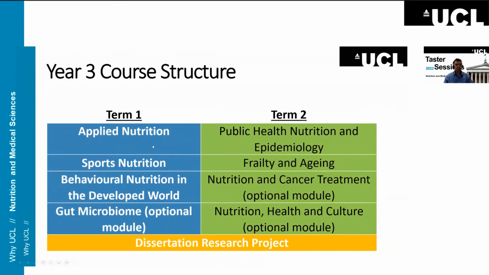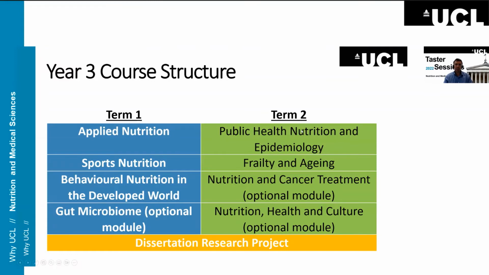In the 3rd year, we cover these specialized modules, which we're very pleased to offer actually. So we have this clinical nutrition, applied nutrition module in term 1. We have sports nutrition as well. We have this behavioral nutrition module. We have some specific optional modules, so some that I mentioned earlier, like for example, microbiome.